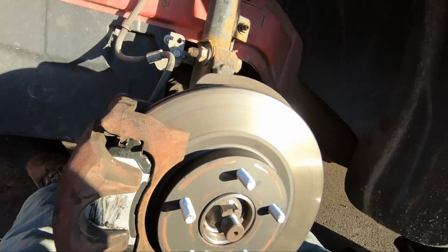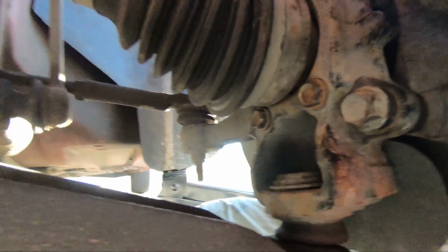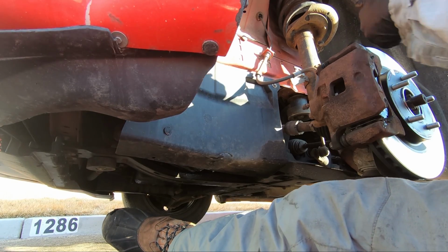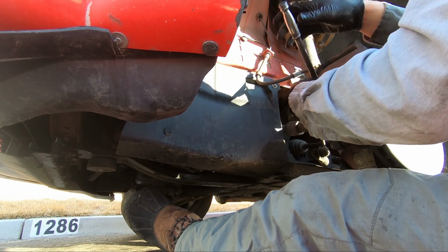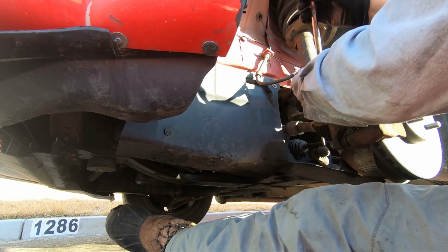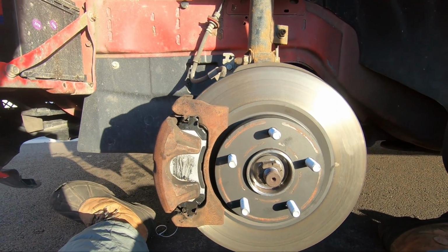Okay, that caliper's on. I'm gonna tighten those bolts down. They're right here, one on top, one on bottom. I do them to feel. They're nice and tight, probably 45 foot-pounds, I'd say. They're usually pretty rusty. So, all right, that's it, folks. All I gotta do left is put on the tire and drop her down.